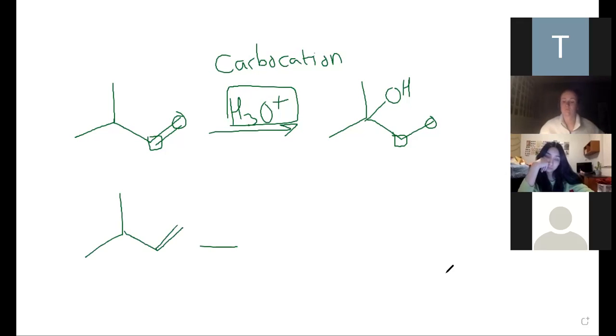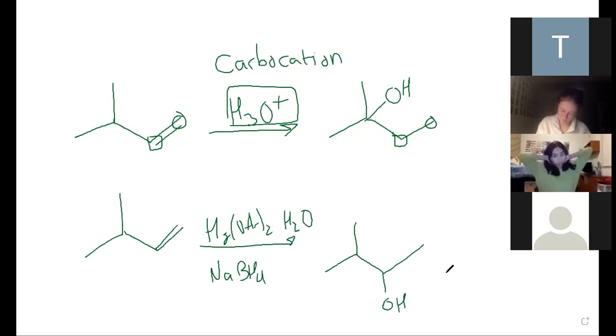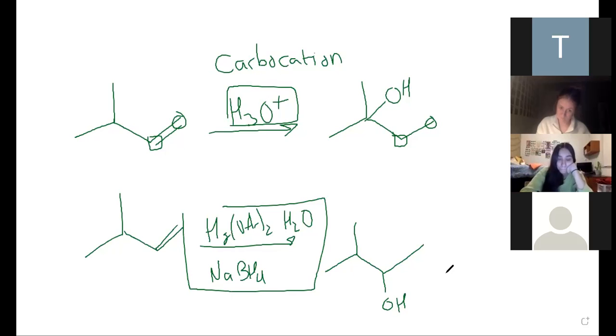Now, if I do this reaction, but this time I do it with the mercury oxymercuration, so the Hg(OAc)2 and water and sodium borohydride like this, what do you think my product is going to be now? This time, I don't form a carbocation intermediate, so my OH goes to the more substituted side like that. If I want my OH to go to the more substituted carbon and I don't want to risk any type of shifting, I use the oxymercuration, right?